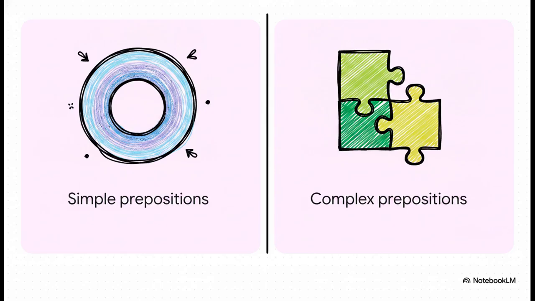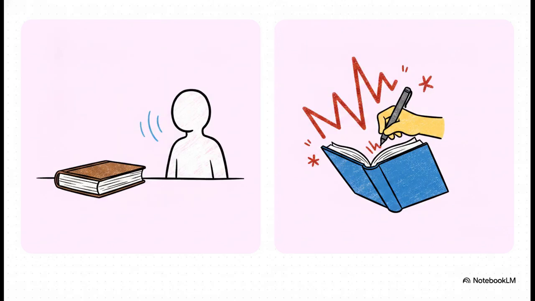On the flip side of that, we have complex prepositions. These are multi-word units that actually act as a single grammatical entity. They can be 2 words, 3 words, and they can even integrate articles seamlessly into the whole shebang, like the phrase, in the light of. And this brilliantly illustrates the phonological aspect.